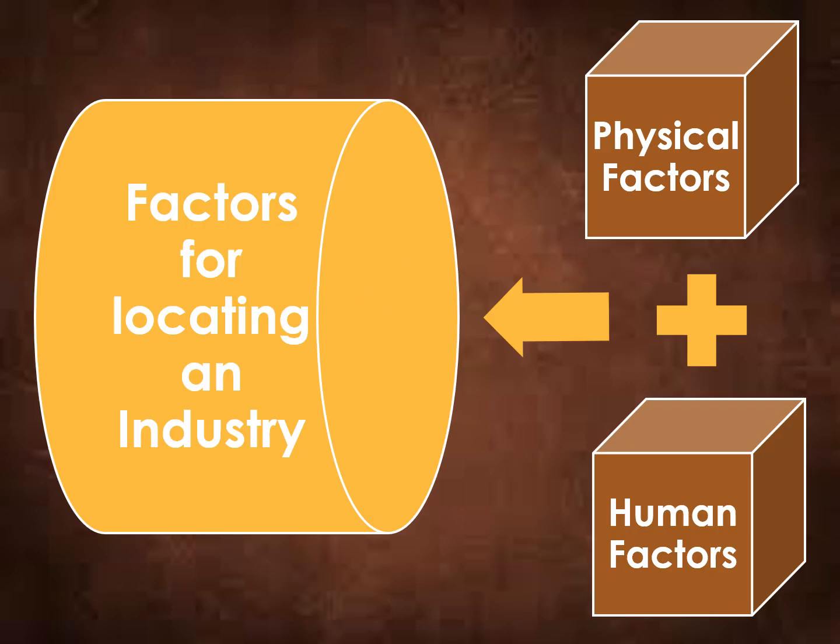Now, if we talk about the factors for locating the industry, there are some physical factors like natural routes for the efficient transport of goods and work site requirements like flat and well-drained land, as I discussed earlier. Human factors are the raw materials, capital, power supply, skilled labor, industrial linkages, and areas of raw material production, where rail or road links should be there. For example, if you are setting up a factory somewhere where there is no road or rail route, how can you expect that raw material will come very easily, or that you will be transporting the processed goods very easily? It would not happen.